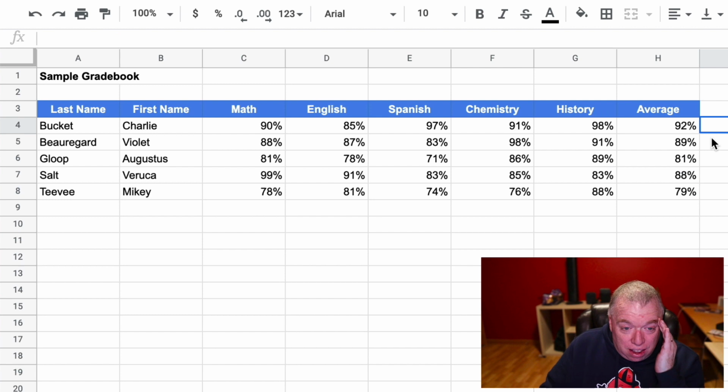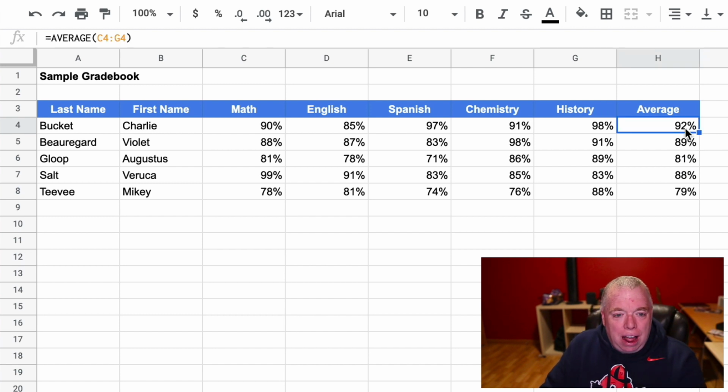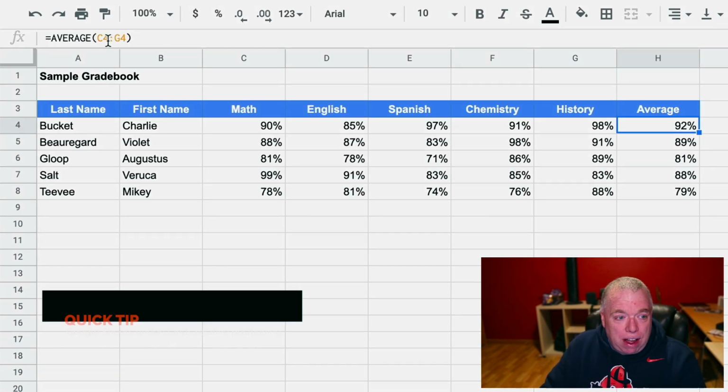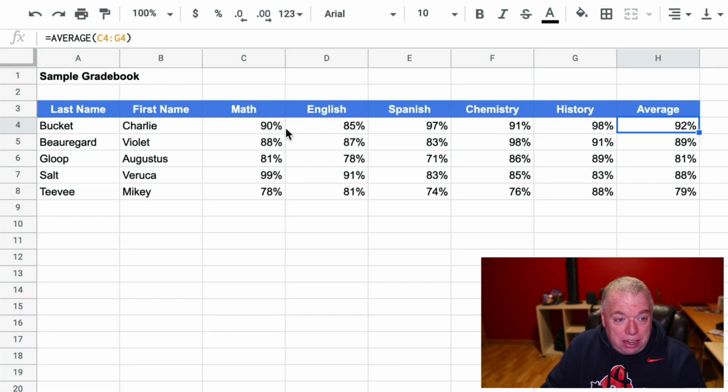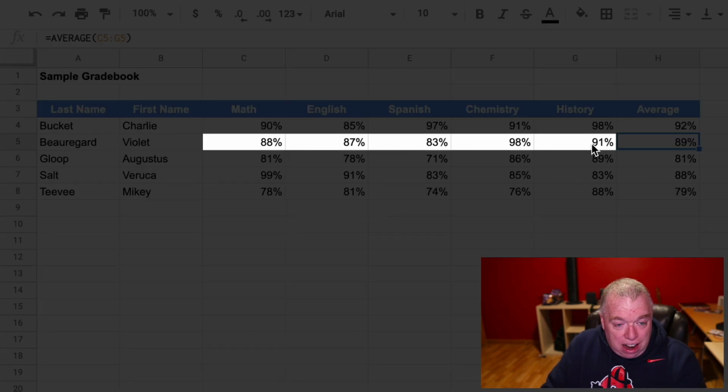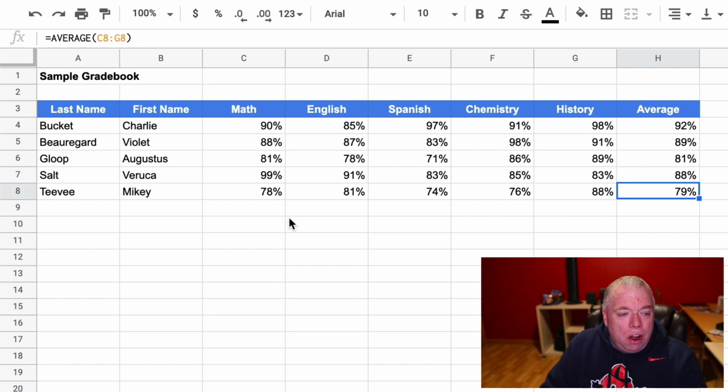So in other words, Google Sheets is smart enough to know that I want to take this equation, but not the literal values in here, but the relative values, relative to this position. Because I wrote this equation so that this cell should be the average of these 5, when I dragged it down and applied that same function, it applied it relative to my current position. In this case, I'm 1 down, so it takes all the values here and averages it. Same thing here, same thing here, same thing here. Again, a really quick and easy way to calculate this.